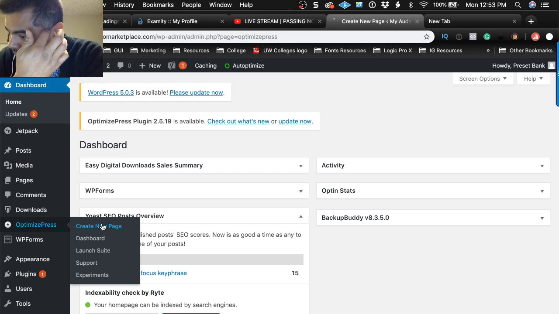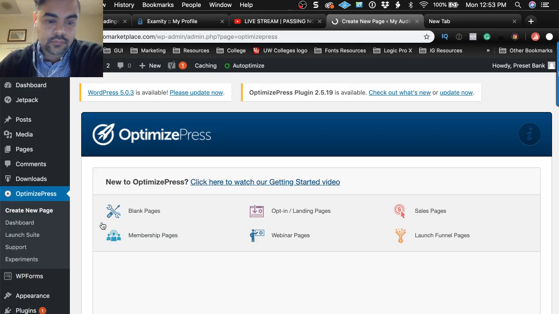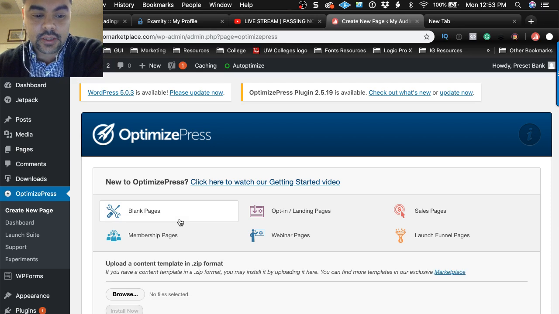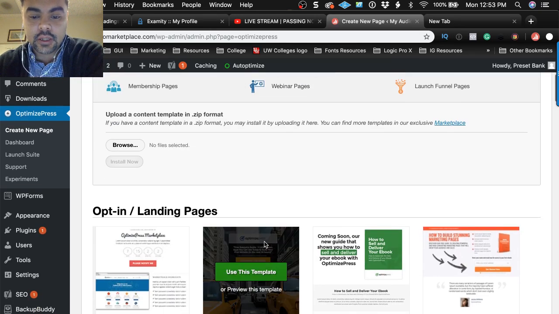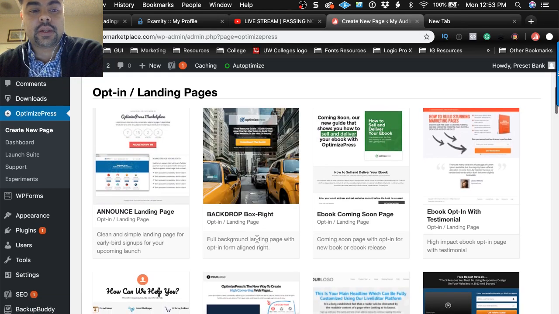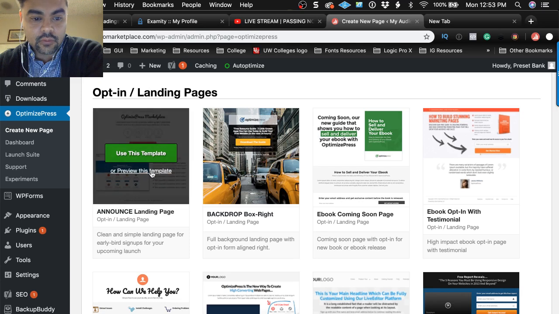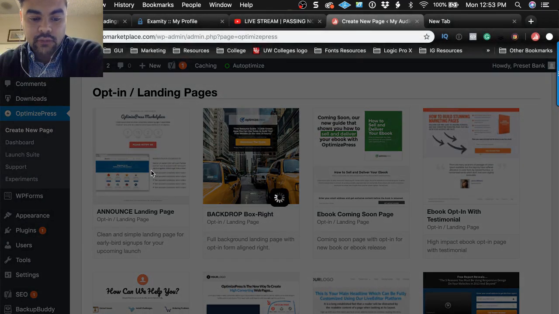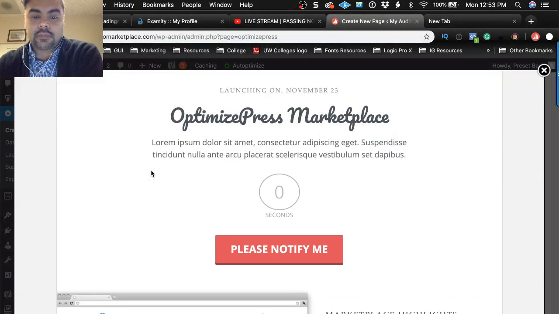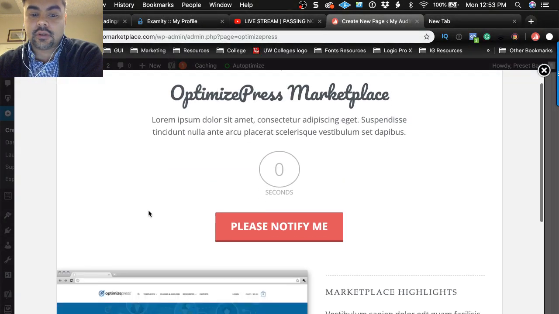What I'm going to do is, I do have some templates in here that I've made myself personally, but they also provide you with templates. I mean, this is why I love this plugin. You can view different templates. You can kind of see what they look like and how they're gonna look. It's gonna be extra slow because I'm streaming and this connection is very slow.